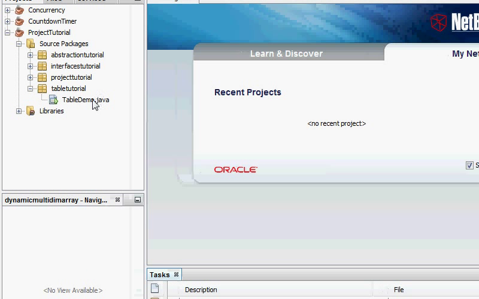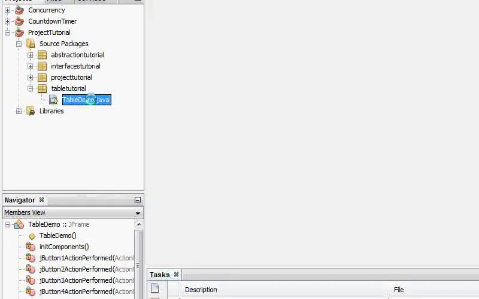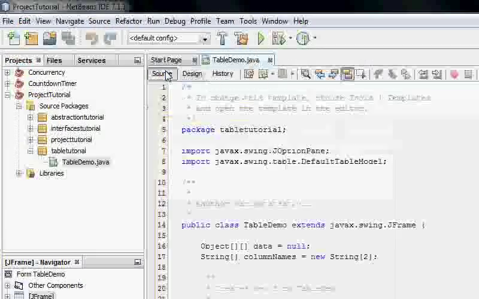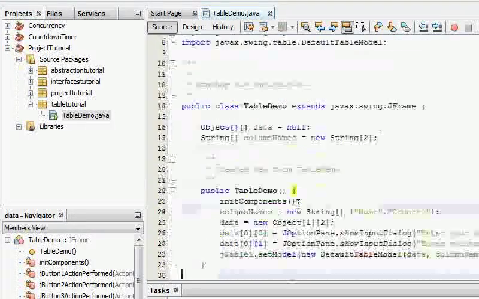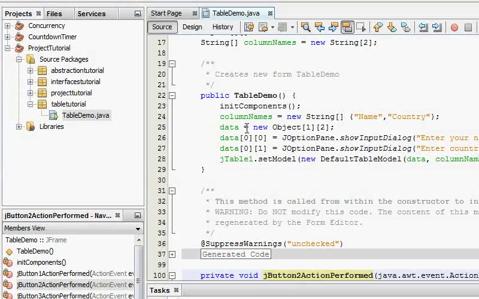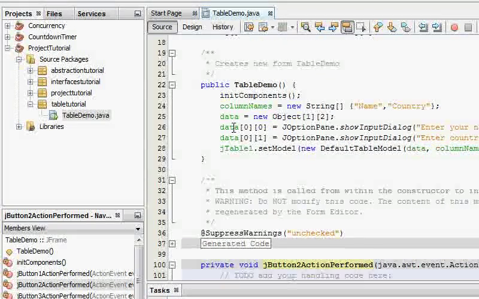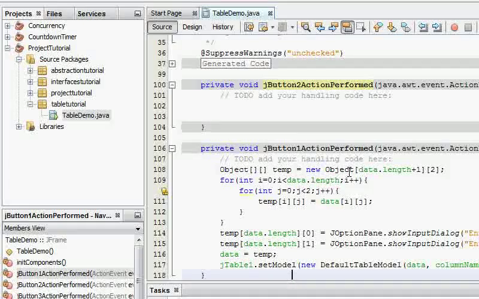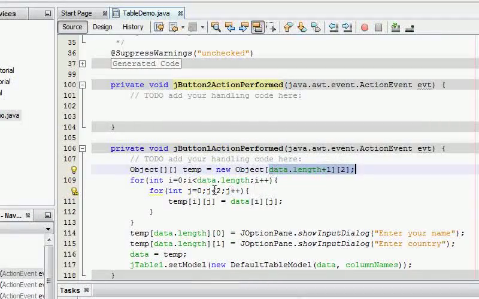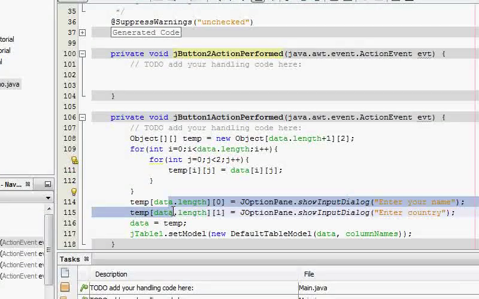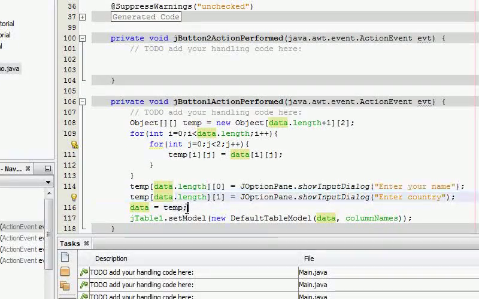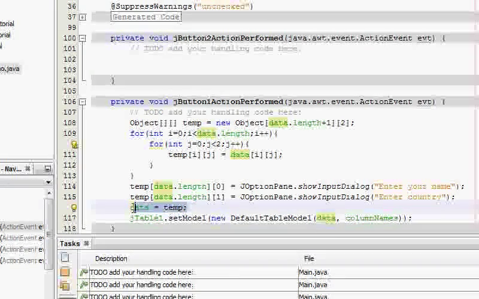As you've done before in the table demo class, we had a multi-dimensional array, but if you looked at the code it was static. You can't add elements directly to it. You have to create another array like temp with size one more than the previous one, and then you add elements from the old array to the temp array using the for loop. Then you add the extra element by assigning it directly, and then you assign the new array back to the old array.